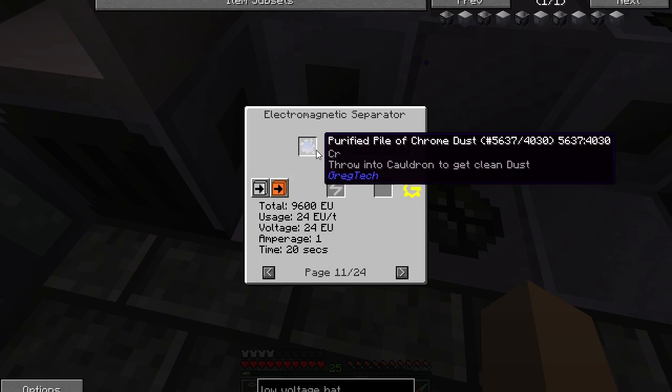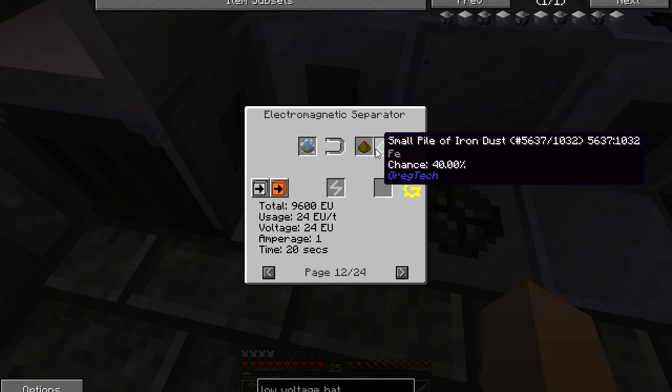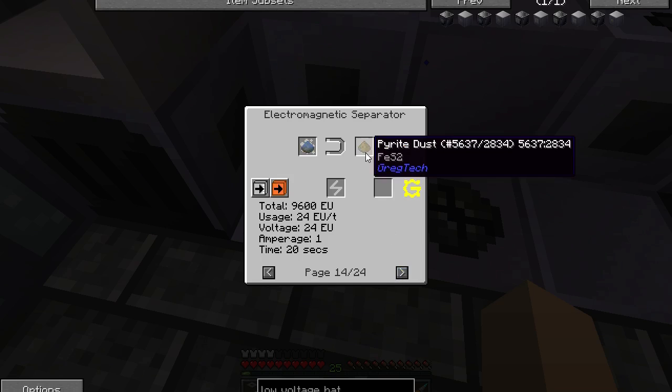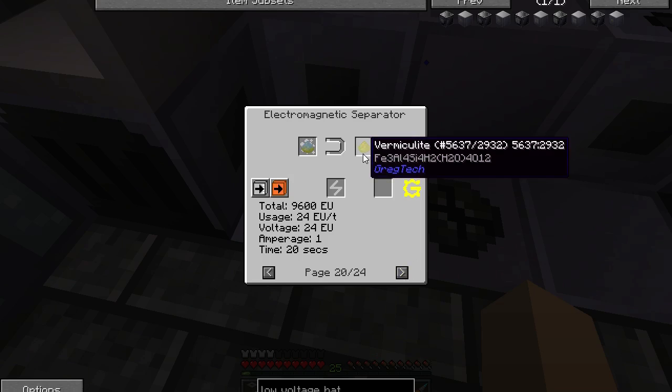chrome dust, which we don't have chrome ore, so we can't get a purified chrome dust. Give iron again. Androdite, no idea. Granitic mineral sand, I don't think we have that. Pyrite, again for iron. Monazite, brown limonite, mineral sand again, but a different one. Yellow limonite. So you basically get the idea.